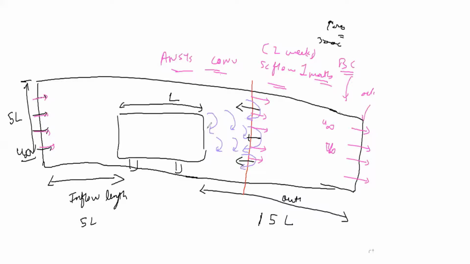Guys, still I'm not satisfied. If you give this kind of answer, the interviewer will not accept this. Sir, we keep the pressure equal to 0 at the outlet condition, and pressure equal to 1 at the inlet, so there is a pressure difference between the inlet and outlet. But the thing is, the outlet is here. Let me rub a couple of things here, so that confusion is not happening. Okay, this thing is not there now.